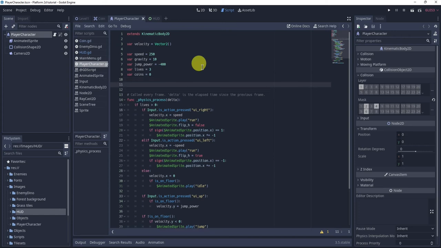Inside player character script, I will add two auxiliary functions. The first adds coins and the second subtracts leaves.